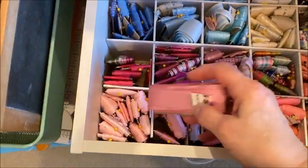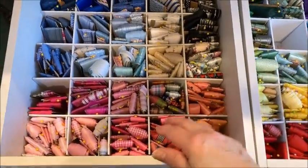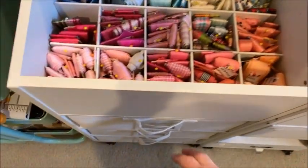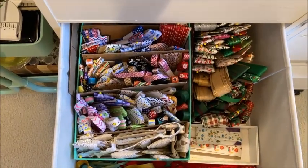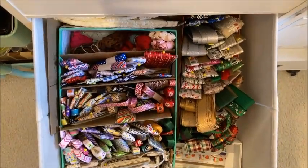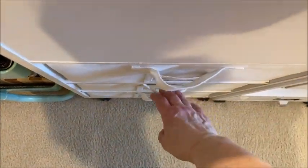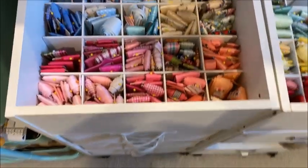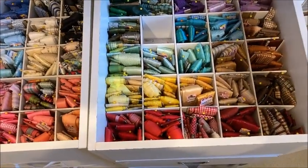You wouldn't have to do the labeling part unless you wanted to know for restocking purposes. But this is a very efficient, affordable way to store your ribbon. And if you didn't have these carts with the grids, you could possibly build something. I'll show you what I've done down here in this drawer — this is where I keep oversized ribbons, seasonal ribbons, and a lot of my lace. I've taken shoe boxes and partitioned them off with pieces of heavy cardstock, and my ribbon is wound in there. The key in your studio is to do things in a way that you can find them.